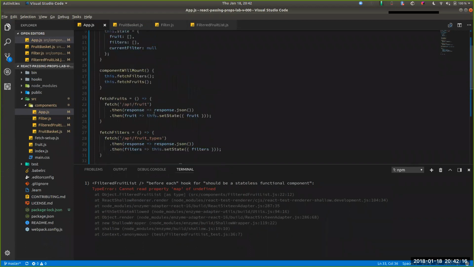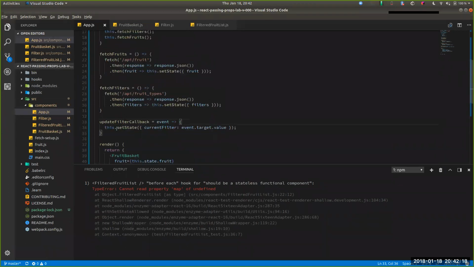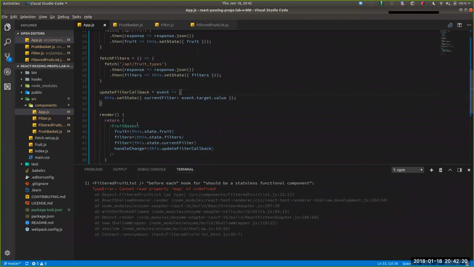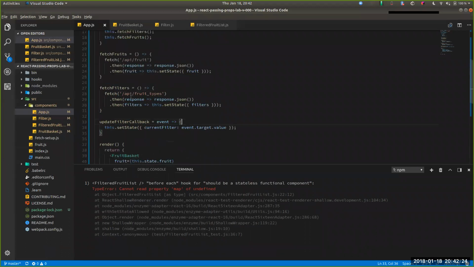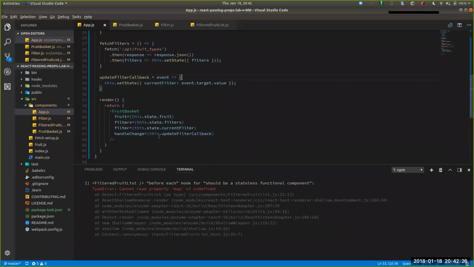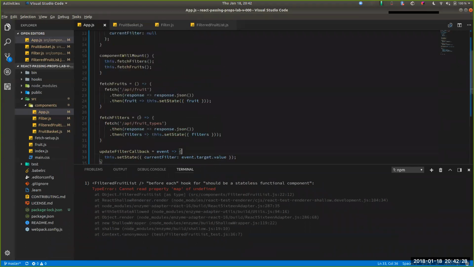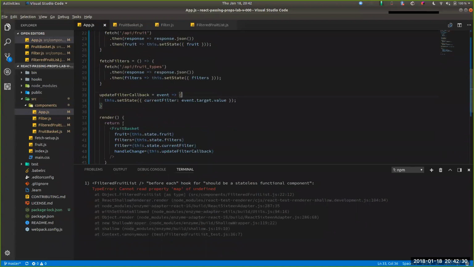Filters and fruit come from the calls. We set this with this. Fruit filters, current filter. Oh, we only have fruit filters filter. I'm just going to change this. Make it simpler.